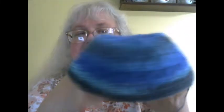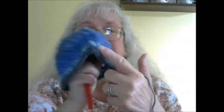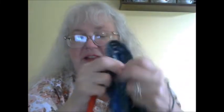Then I'm also using a 6 millimeter to make another hat, and this is another Stormy Waters, but I've modified it a little bit because I did not, again, have the pattern with me. I was doing it from memory, and I didn't make the top wide enough, so it looks a little small underneath here. So I'm adding some increases around the edges so I can make it a little bit bigger, because that's only going to fit a baby's head. So yes, I'm just doing a few modifications.